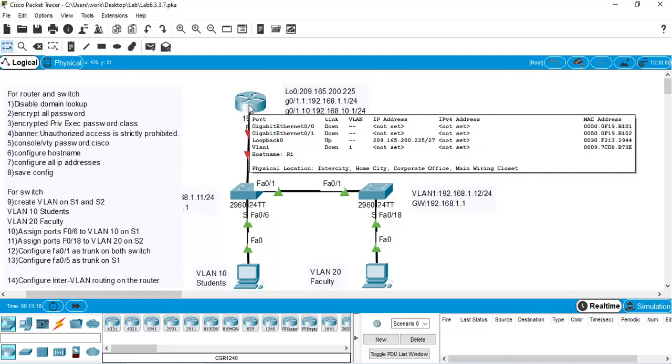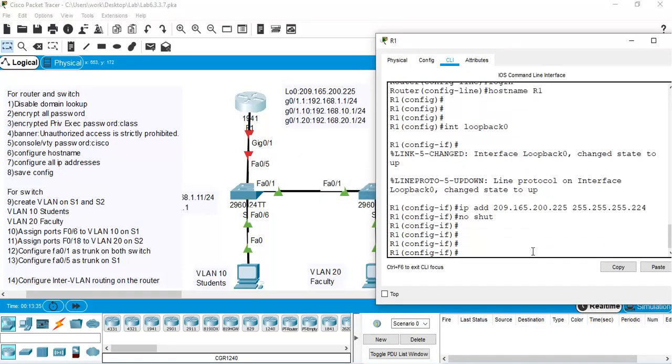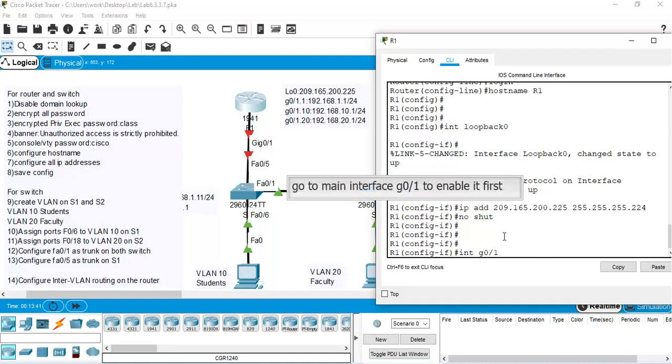Next, we're going to configure the sub interface for G0/1, which is .1, .10, and .20. Whenever you're working with any sub interface which has a dot number, you must always enable the main interface first. So we're going to the main interface G0/1 and do a no shut first.